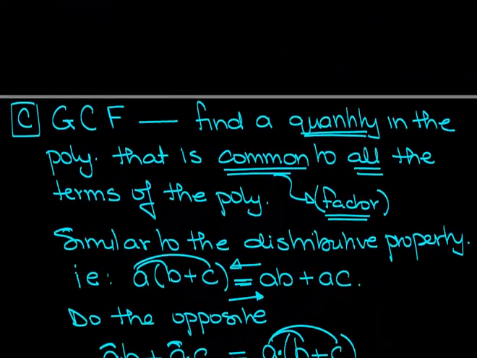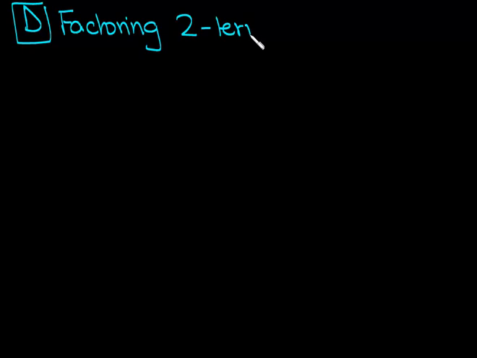Okay, the next thing we want to do is talk about factoring two-term polynomials. And we already agreed that we're going to use a formula for that. Anytime you have two terms, we always want to use a formula. So let's quickly learn some formulas. In the last lecture I gave you 3 formulas. In this lecture I'm going to give you 3 more, and that's all you need to learn, 6 formulas.